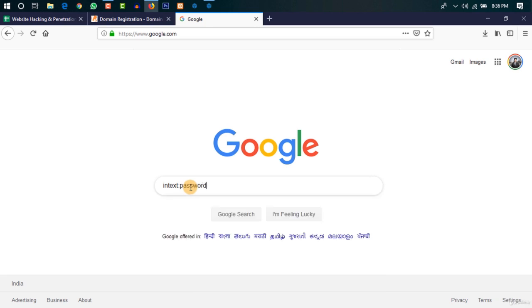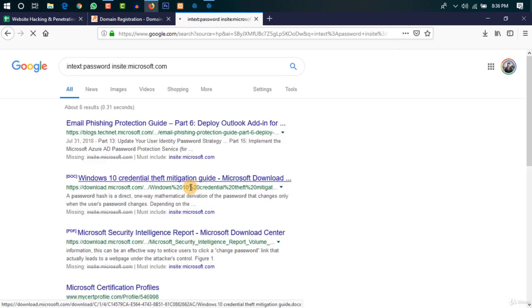Okay, and I'll say inurl, and here I give it the Microsoft.com. Alright, press enter, and now it is going to show you all the pages from Microsoft.com that contain the word password. So the word password is there on these pages.